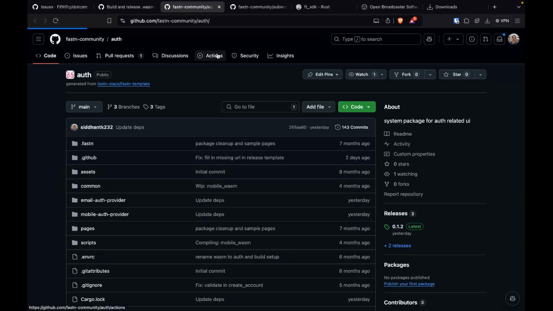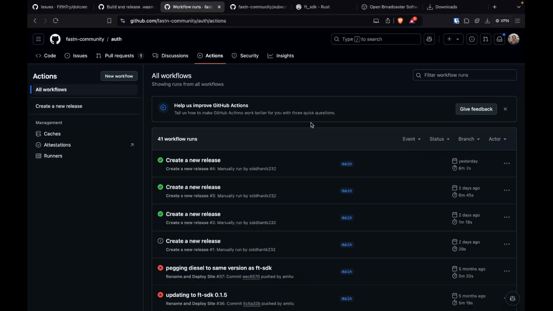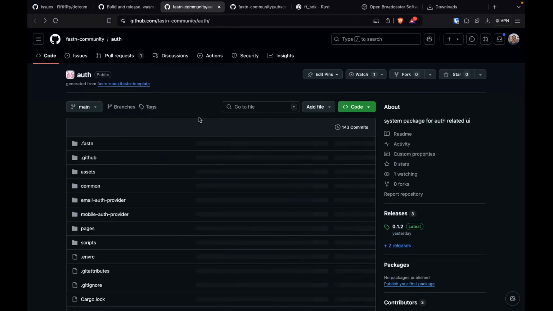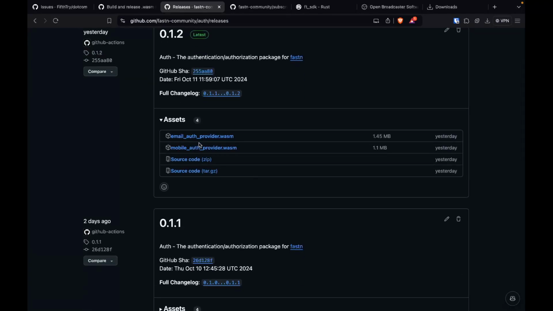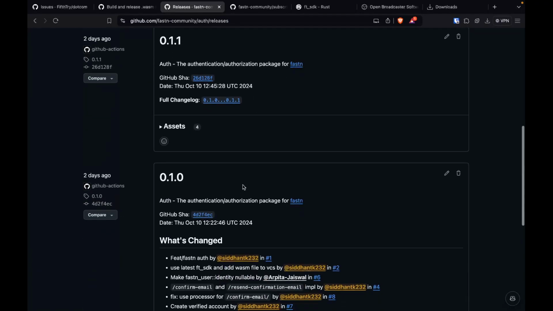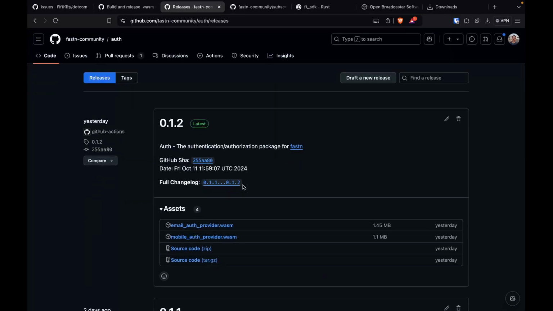What happens is on every push, I have set it to manually run a workflow that will create a release. So we have made I think three releases of auth, and you can download the WASM file from here. And this is what we do in .com as well. For deployment, we just simply come here and download the WASM files for auth and for subscription app. That makes our .com deployment a little faster, and we are also not checking in source code from an external repository, even if it is our own.